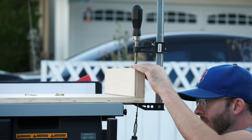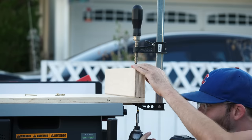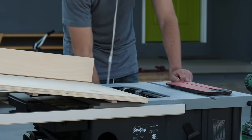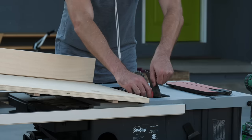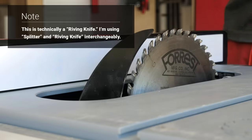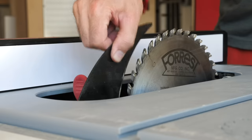The next step is to attach the fence to the sled — just using one screw at one corner. Then I'm going to raise my blade through the table to make a line. I'm making sure to remove my splitter before I do that. And actually, now's a good time to mention that the splitter is my number two accessory. Most table saws should come with a splitter — I think it might even be a requirement — but it wasn't always.